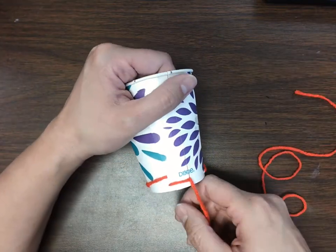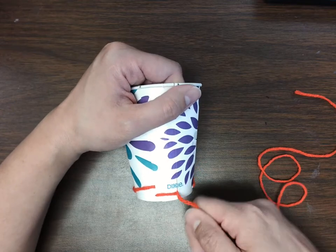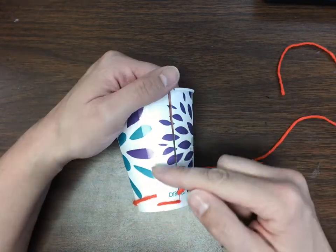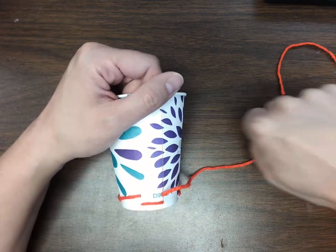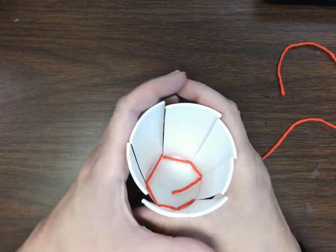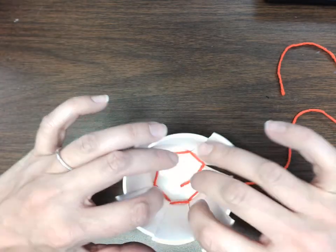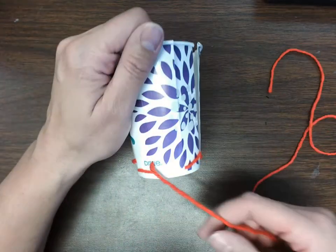Now I want you to know that I am gently pulling downward and I'm not pulling sideways. Because what happens if you, especially when you get up a little higher, if you pull that string sideways really tight, your cup will do this. And that just doesn't look very pretty. We want our cup to keep its form as we go.